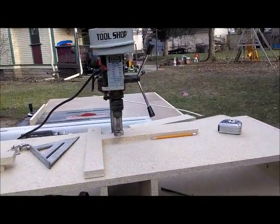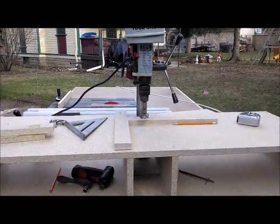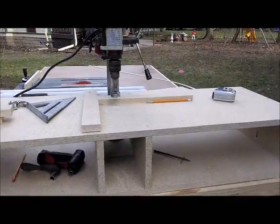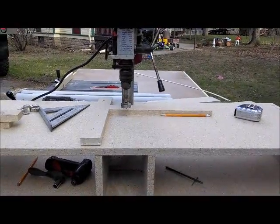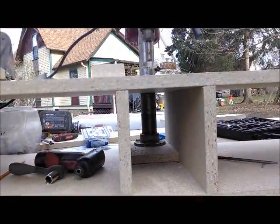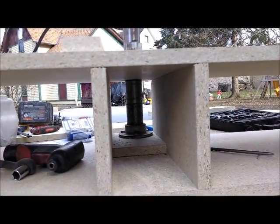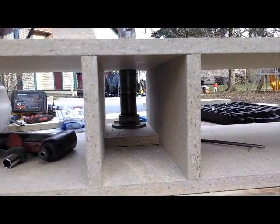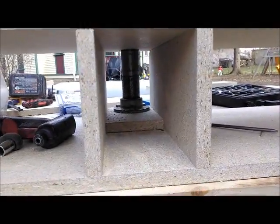I didn't call it a night like I thought I was going to. I pulled out the new Kreg mini, finally opened it up, and made myself a new drill press stand. My drill press is a small one and it was actually in okay shape, but as I said in a few previous videos, I have a lot of cabinet doors coming up that I've got to make. So I made this more or less specialized just for doing the cabinet doors.